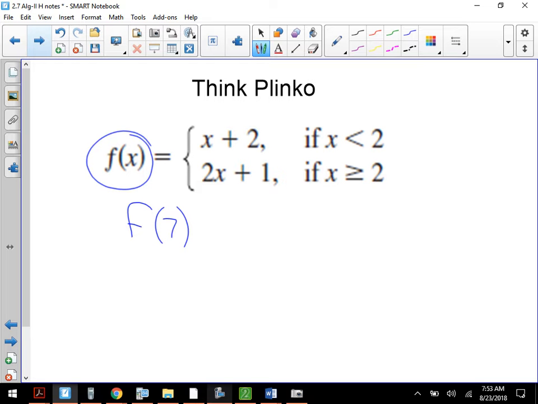When you see f of 7, notice that there's some restriction here, isn't there? Which of those two equations would you substitute 7 in for? Would you substitute it into the top equation or the bottom equation? Why? Correct. Everybody see that? That's what we call a domain-restricted function. The domain, those values of x, it's telling you what function you'll be working with. So if I say, hey, what's f of 7? That means I go to my Plinko machine, and I substitute here, 2 times 7 plus 1, and I would get 15.